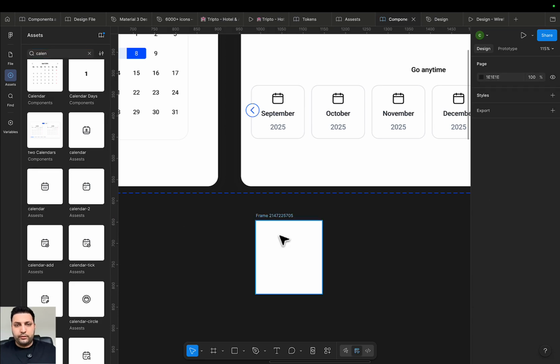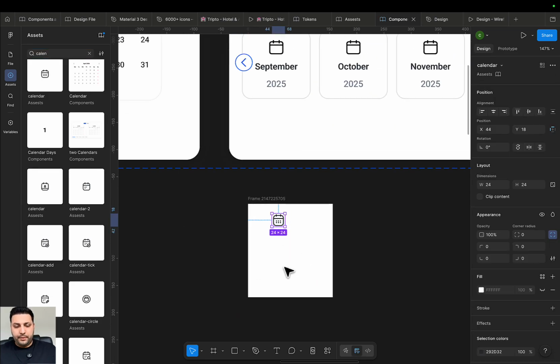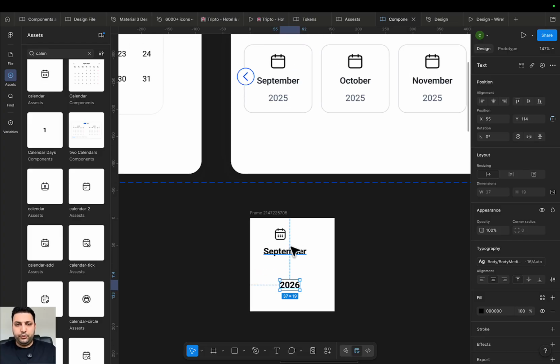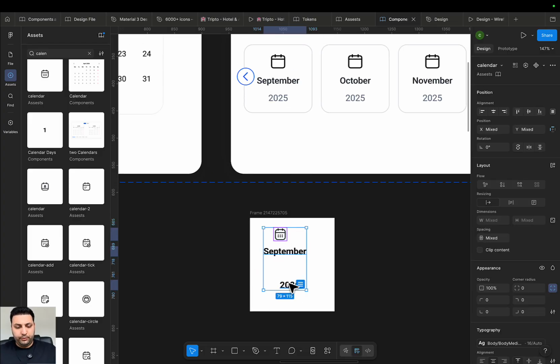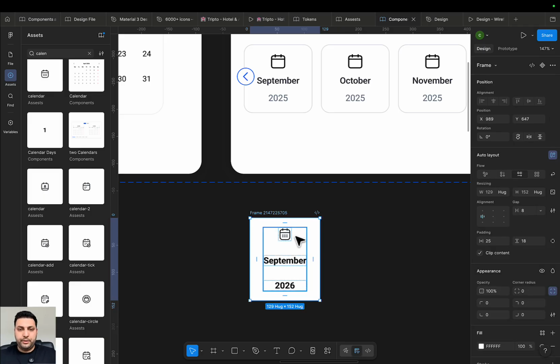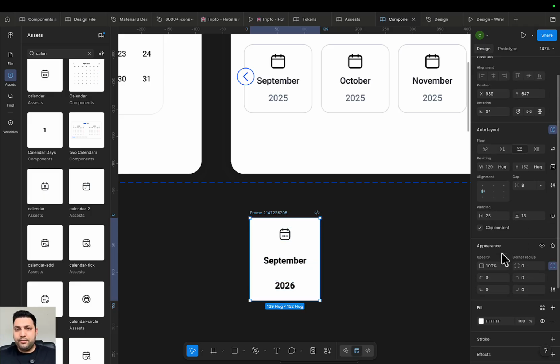Maybe let's start with this one, put it in the middle, and then we'll write, for example, September, and then the date is, now we're in 2026. Select all three of them, auto layout, and then make the outer frame also auto layout.